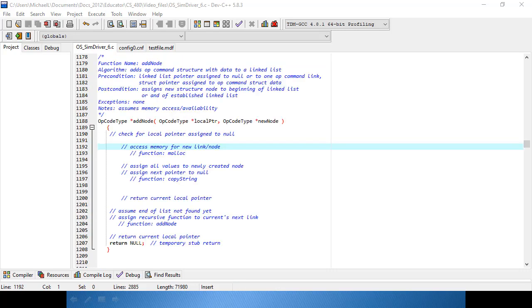Our first function right here in the metadata file is add node. I will also note that from here forward in the file, all of the functions are in alphabetical order. Previously, I was putting them in as I needed them and as I was developing my design. Once I'm done, it's a lot smarter to have them in alphabetical order so you can find it when you have a pretty long file with a lot of lines of code. So this is going to start with add node, and we will go through alphabetically. It really doesn't matter what order you do these in, and that's the cool thing here.